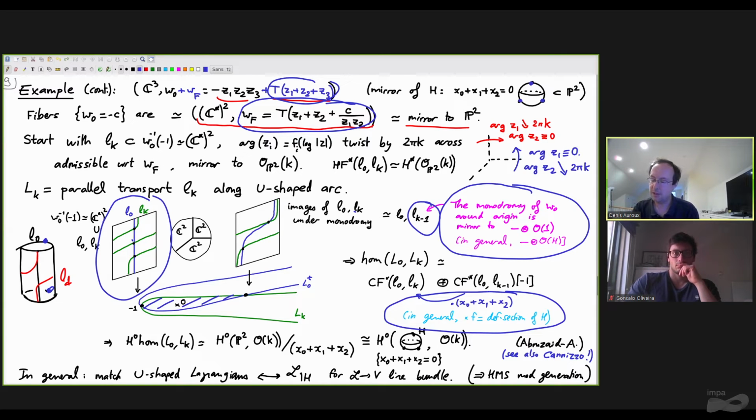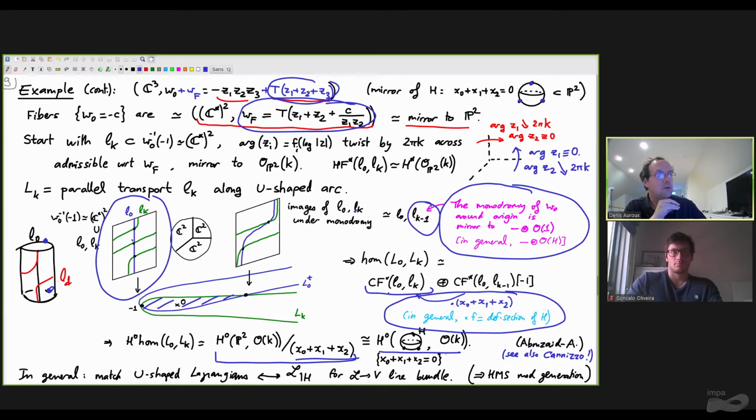And so at the end of the day, I will still end up with indeed this kind of co-kernel. If K is positive, I end up with a co-kernel of this multiplication map, which will be sections of O(K) on P2, homogeneous degree K polynomials, mod the ideal generated by that. And that's exactly sections of a restriction of that bundle to the hypersurface. And so using this, you can prove, in fact, a large chunk of homological mirror symmetry for arbitrary hypersurfaces in toric varieties. And of course, the interesting case is not things like P1, it's things of general type, like higher genus Riemann surfaces, or things of higher dimension. Anyway, the general type case is where you need the power of this kind of method.